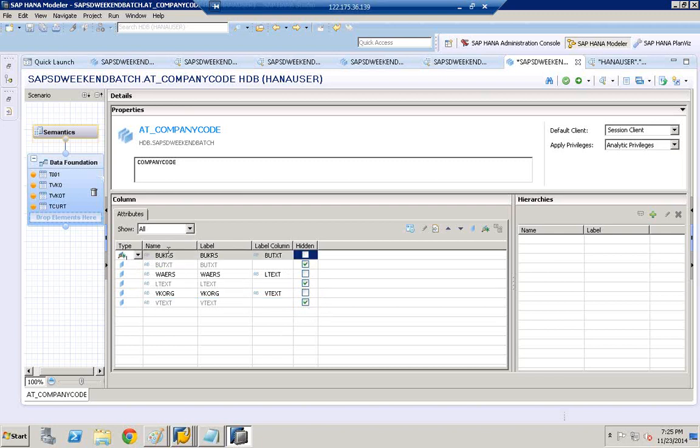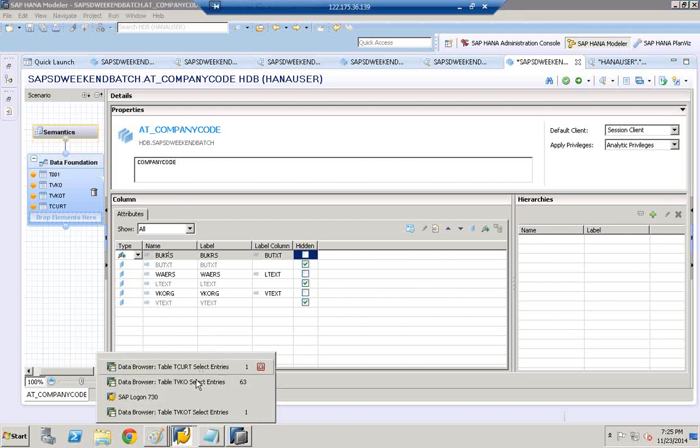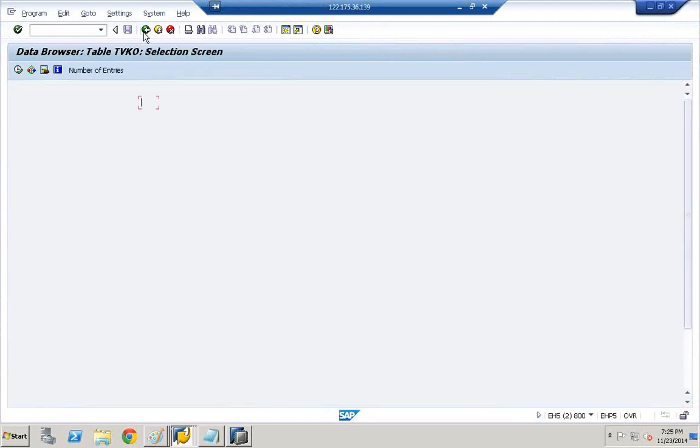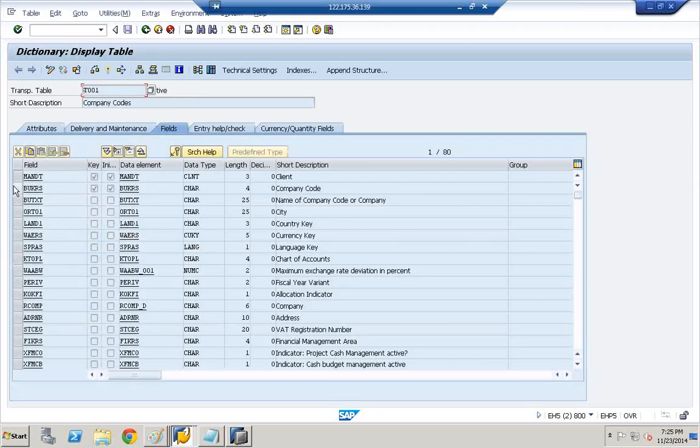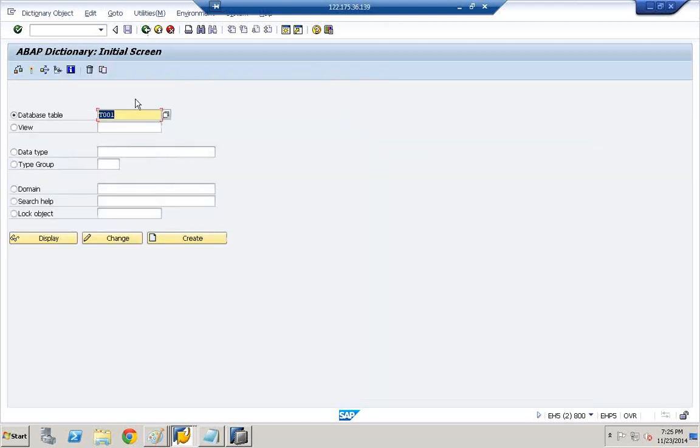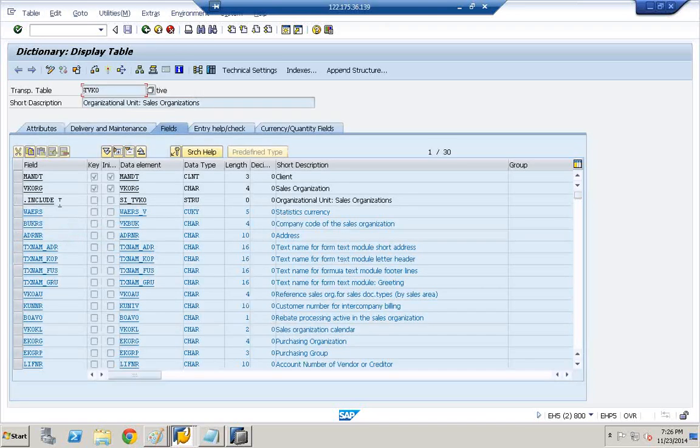Why we are selecting only company code is because in T001 this is the key of the table. Even in TVKO, your sales org also has a key, because in this case we are taking two attribute table.